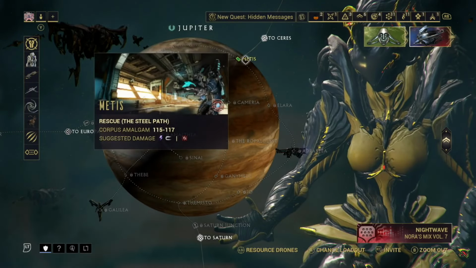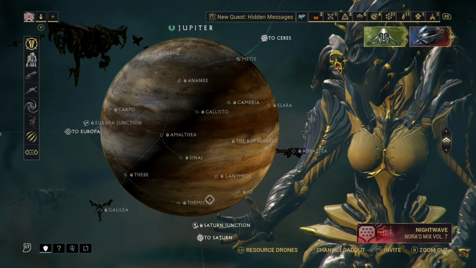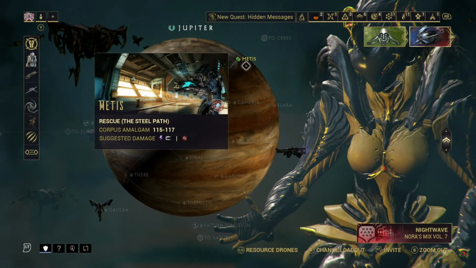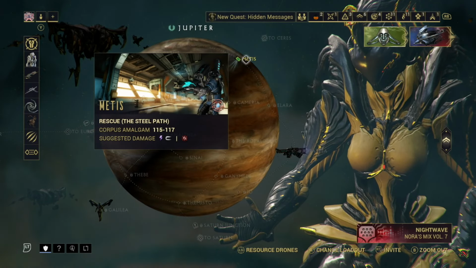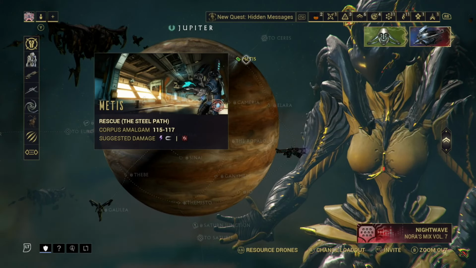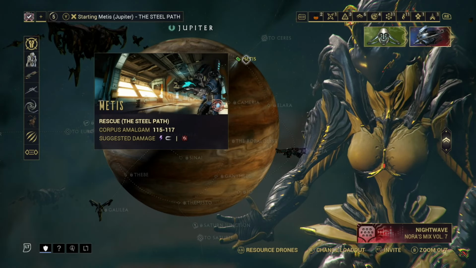What did we have open on Jupiter? That's a rescue? I could probably get through a rescue. It might be interesting to try Saturn Junction if we can get that unlocked. So let's just see if I can get through this. Of course, that's Corpus. This is a wildly inappropriate setup, really, for Corpus, but I guess I could just try it and see what happens. It's worth a shot, guys.